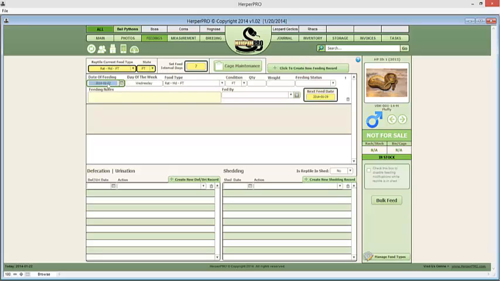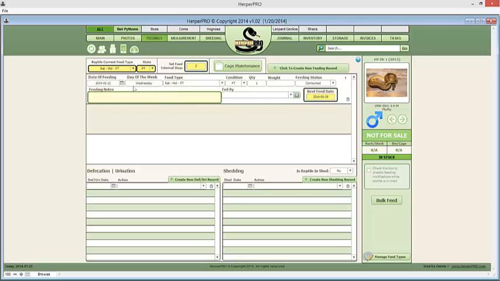So the feeding defaults to today, day of the week, today. Default food type that I set up here will go in there. Default condition there, and quantity 1 if you weigh your food, things like that. And then what happens, was it consumed, refused, force-fed, or regurgitated? So we're going to hit consumed. It really depends on how much you want to enter here. You don't have to enter everything everywhere.